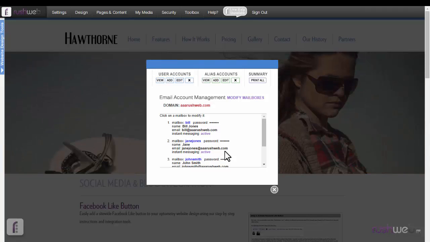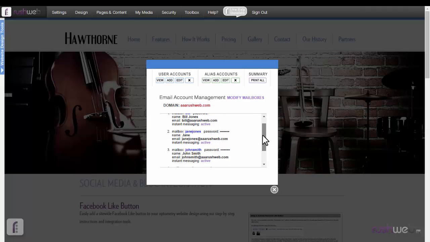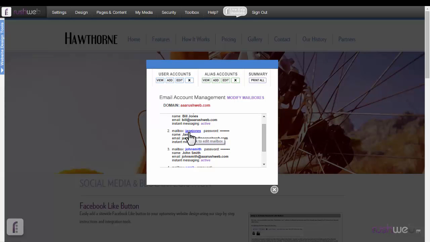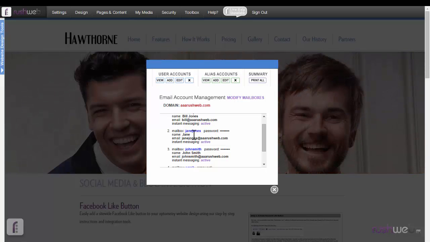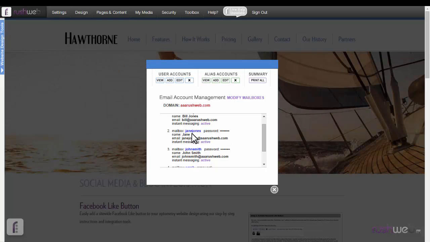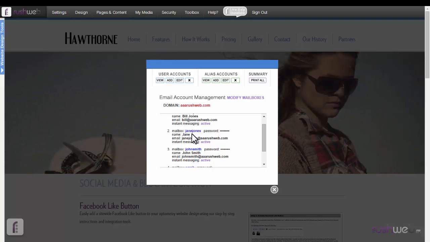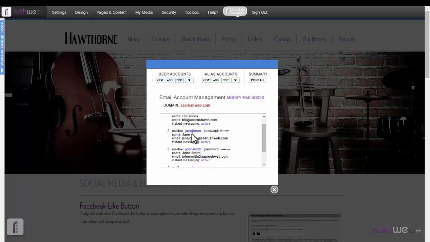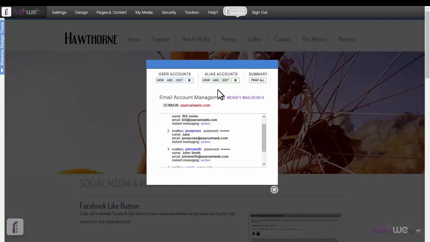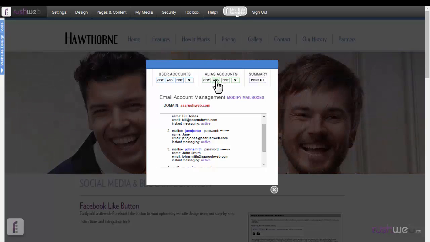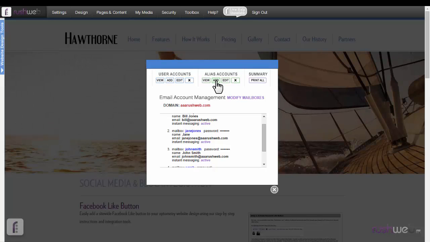Okay, once that is complete, then you'll want to go in here and add an alias. The reason for this is because now anybody out there that had Jane at your domain as the email address for Jane, that mailbox has now been deleted. So if they have that address in their address book, they're not going to know that her email has changed. So to make sure that you don't have an issue there, you can go ahead and add an alias. And you'll want to create an alias called Jane that forwards to Jane Jones.